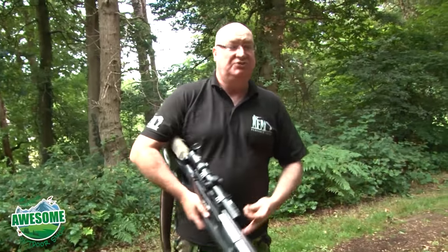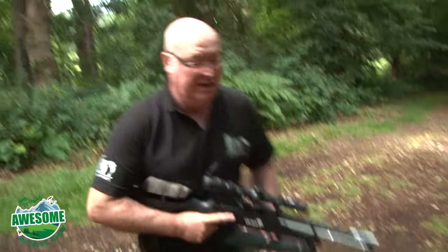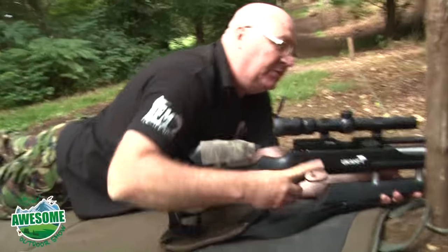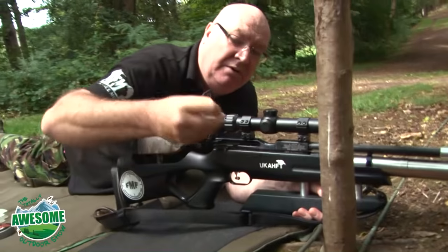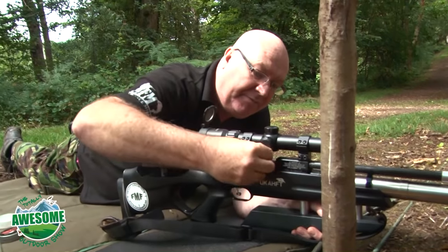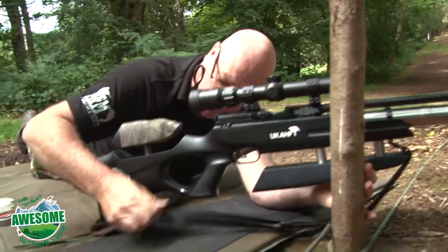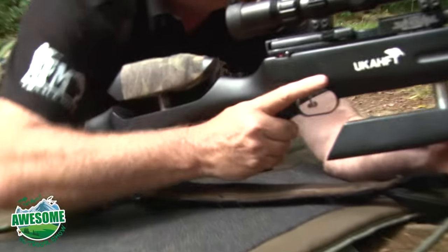I'm going to shoot this target for you. I use a mat because I'm going to shoot prone on this one - it's a little bit grippy up here, stops your elbows slipping around so you don't slip while taking a shot. Never load your rifle until you're at the fire line. So I lie down - the muzzle of the rifle is over the fire line - and then I'm safe to load up. I load the pellet and we're ready to go. I'm allowed to use the post, and in my style I have the butt of the rifle on the floor.